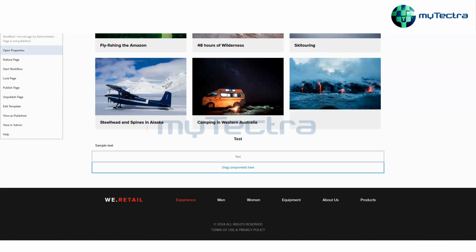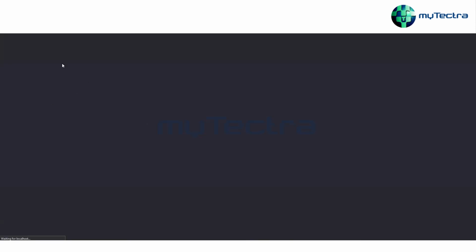So that was the option where you can click and edit the template, the structure on which the page is made. I think that's the fourth last option, edit template. It will land you on another page which will be asking you to edit the template.